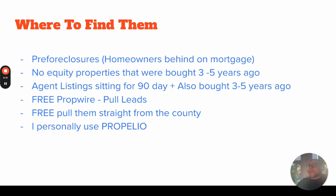And their last option is bankruptcy, but bankruptcy is not for everybody. Also, don't get in trouble. Don't be giving them bankruptcy applications. Tell them to seek legal counsel, reach out to an attorney, and let them figure it out. You don't want to get in trouble ever going into details with bankruptcy. So let them decide what best fits their situation.